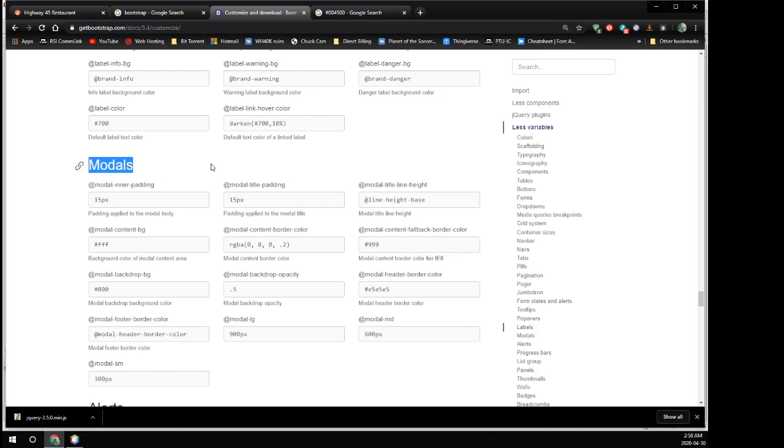Basically, when you click on a button, it will create a kind of transparent black screen, so it darkens everything there, and then you'll get a window that pops up in front of that. So it fades out everything on your page, gives you a bright window in front of you, and has information for you to fill out. When you click outside of that, or they'll have a little X or a close button at the bottom, something like that, or all of those things, it will close that box. That box is called a modal.